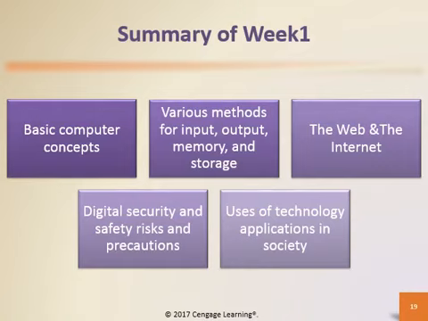We have also discussed the internet and browsing, searching the web, and online social networks. Then we have introduced digital security and safety risks and precautions, along with various types of programs, applications, communications, and networks. The many different uses of technology applications in society also were presented along with types of users. This week is an overview. Many of the terms and concepts introduced this week will be discussed further in later weeks.